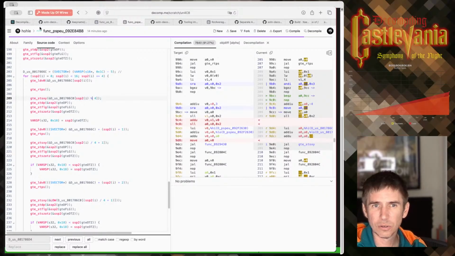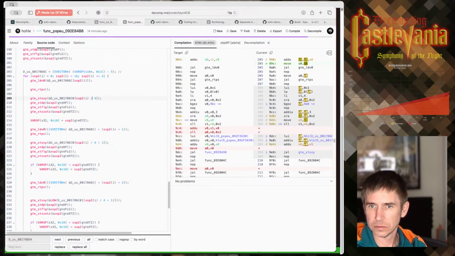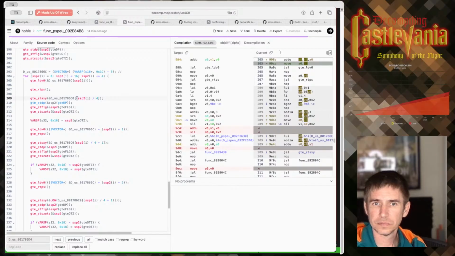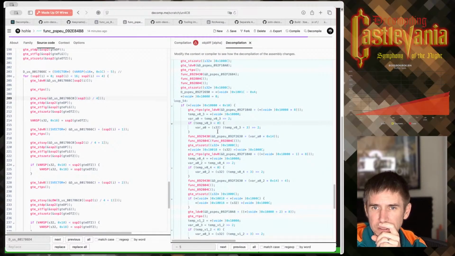I think overall that's worse. I'm going to stick with the divide. And then what is... there's a multiply by 14, or, sorry, multiply by 20.